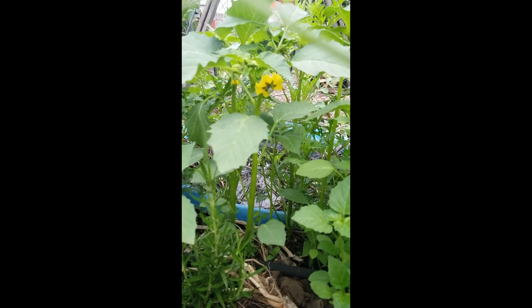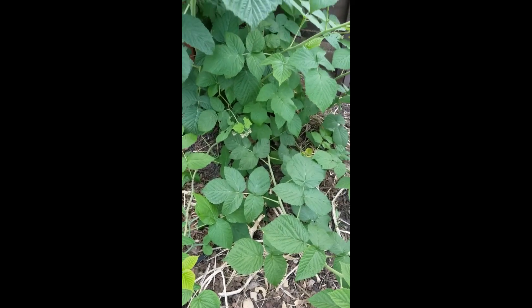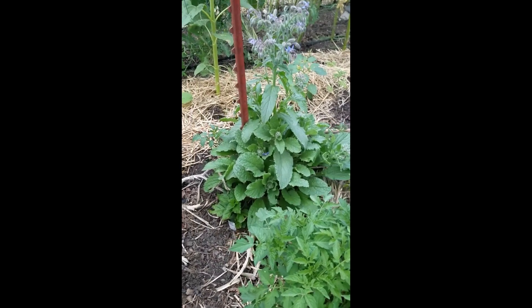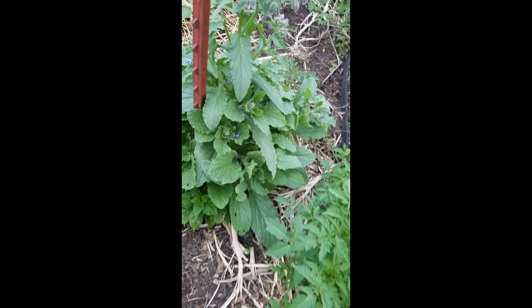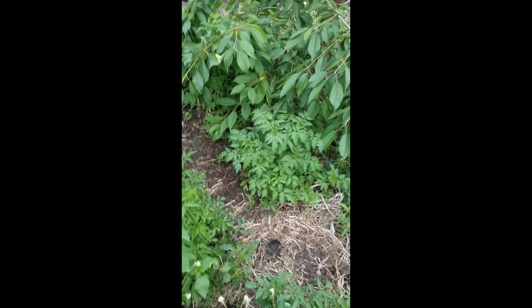So many of these are volunteer — that yellow flower you see in there is a tomatillo, all volunteers — I did not plant any of these. I planted one raspberry here and I've already transplanted like six starts from right there, and I'm going to need to take more. This is just insane. Look at that — I didn't actually realize that porridge flowered multiple places; all the other ones I have are only flowering in one spot right now. These are volunteer tomatoes — I moved a ton, they were all circling around this and I moved them.